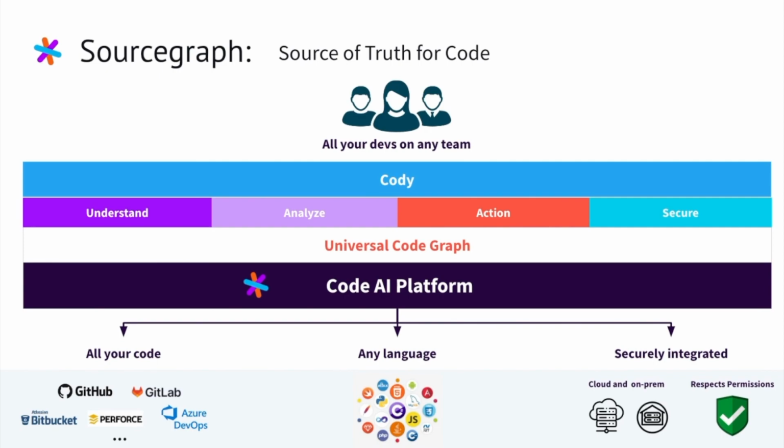Cody gathers that context by searching for and reading relevant code files, both within your local project as well as across your entire code base, and leverages an embeddings index of your repositories to generate a deeper understanding of your code. This allows Cody to increase the accuracy and quality of its responses and provide answers specific to your own code base. So Cody can help you answer questions, write code, and even offer suggestions for improving your code.